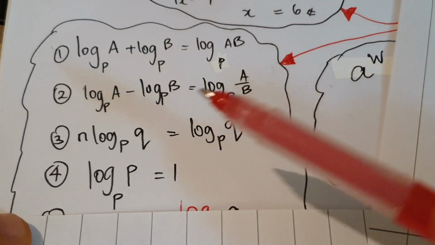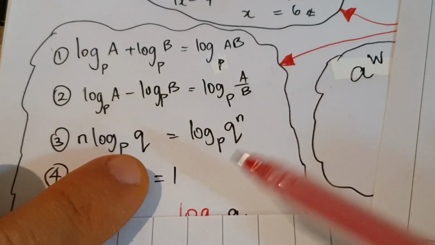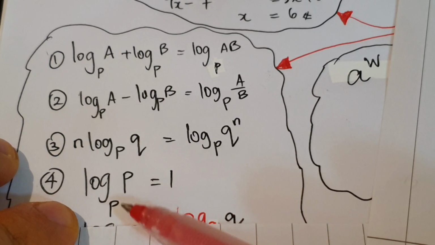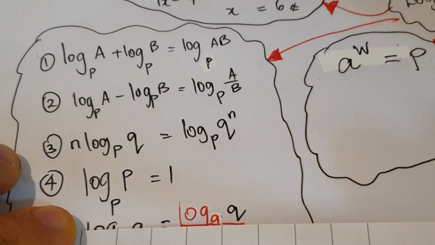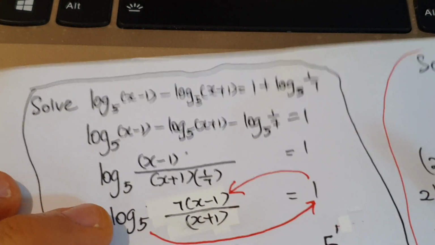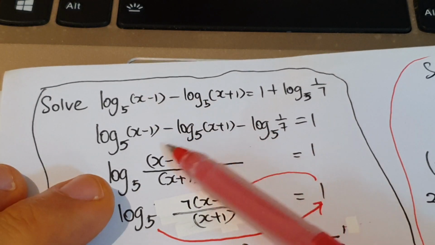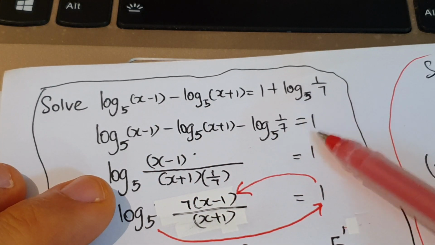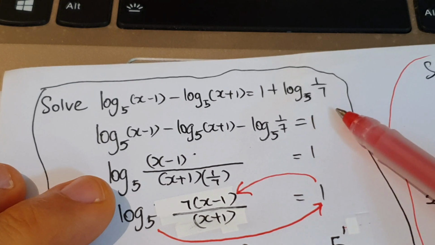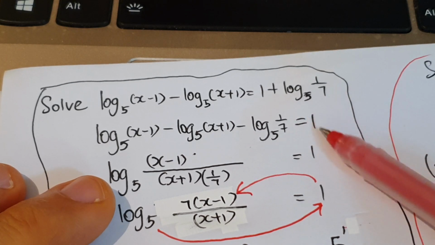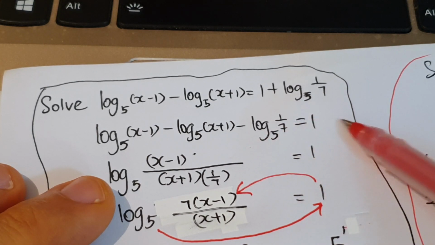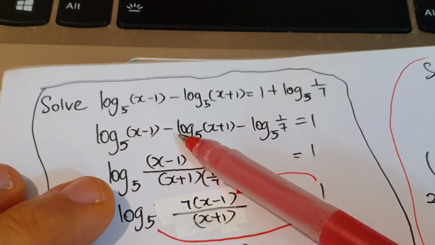Then this, I'm just trying to tell you that if I have the number 1 here, I can actually rewrite it as this. So if I were to go back to this question, if I don't use this method, I can change this 1 to log base 5, 5. Log base 5, base 5 is at the bottom near the g there, then 5 here. Then everything is in log, right?